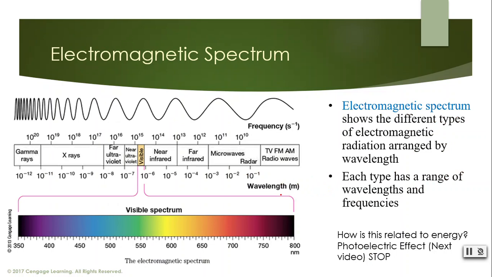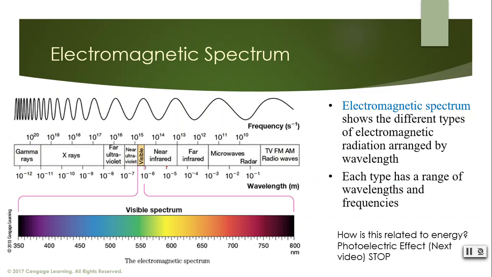Last slide for this little vignette about light and frequency and wavelength. This is just a cartoon to show the relationship again between frequency and wavelength. And you see that wavelength is on the bottom, frequency is on the top. As your wavelength gets shorter, your frequency increases and vice versa. And so what's plotted here, aside from showing that inverse relationship, is the areas of the electromagnetic spectrum, the areas where particular light energy falls on this continuum.